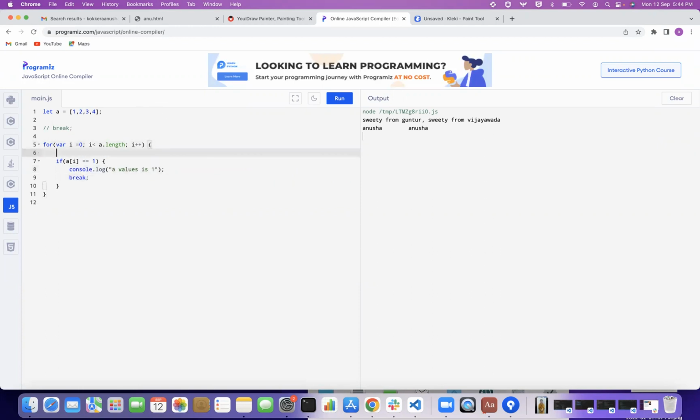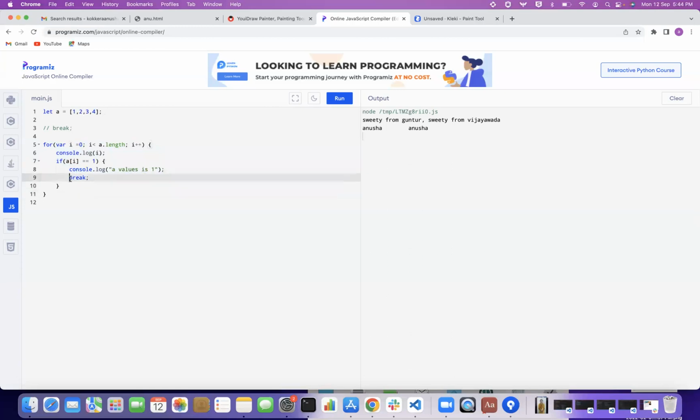Normally, how will the for loop execute? First it assigns the value 0 to i, and then it will check the condition. 0 is less than 4. Here the length is 4, right? 0 is less than 4 and the code in this for loop is executed. Then i value is incremented, i will be changed to 1. Then 1 is less than 4, this entire thing gets checked. Then i value will be incremented to 2. Then 2 is less than 4 or not. All these things will happen, right?